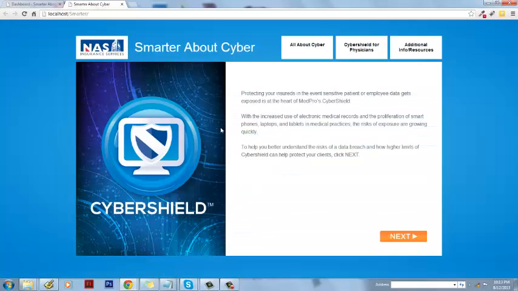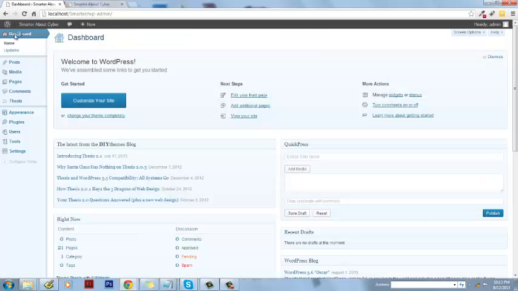Here you can see the changes that you have made on the back end panel. Here are the main areas of the backend.